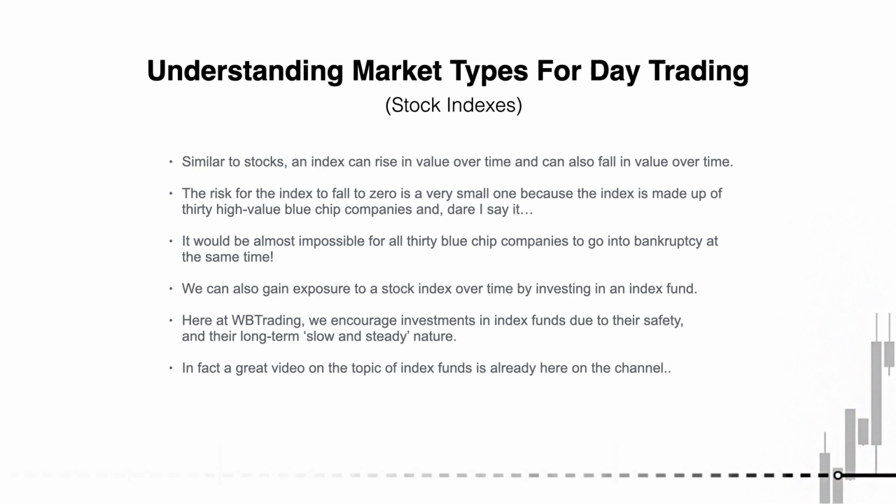The risk for the index though to actually fall to zero, it's a pretty small one because the index is made up of 30 very high value blue chip companies, and dare I say it, it would be almost impossible for all 30 blue chip companies to go into bankruptcy at the same time. And if that did happen, it would be a pretty worrying time, wouldn't it?